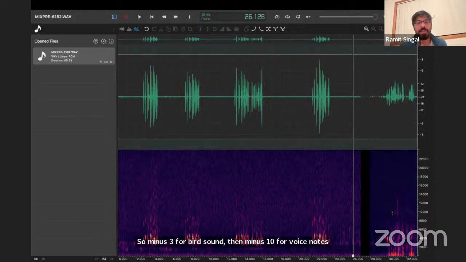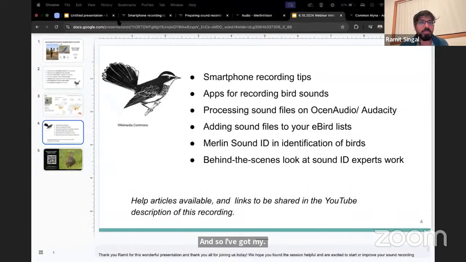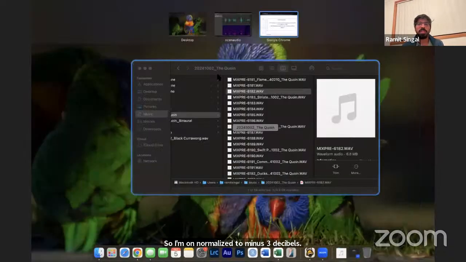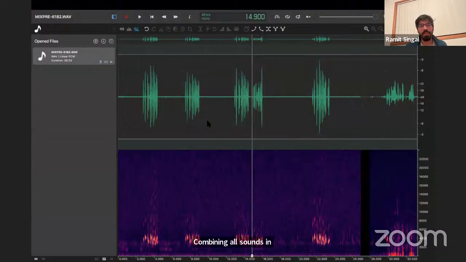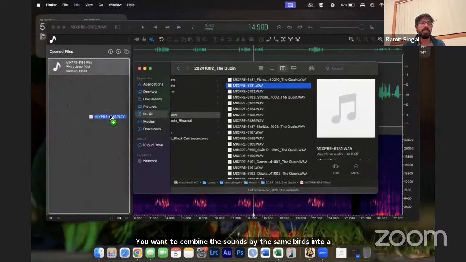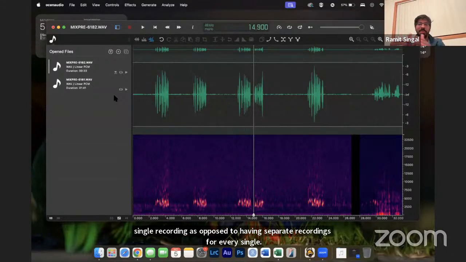So I'm on normalized to -3 decibels, combining all sounds in one recording. The other thing Macaulay recommends is that when you have the same bird calling, you combine the sounds by the same bird into a single recording, as opposed to having separate recordings for each song sung by the same bird, right?